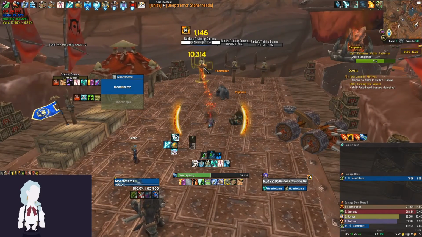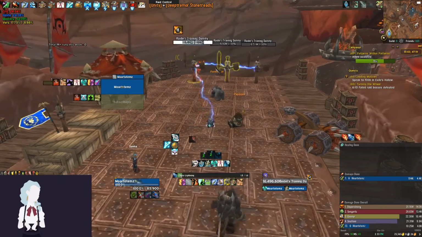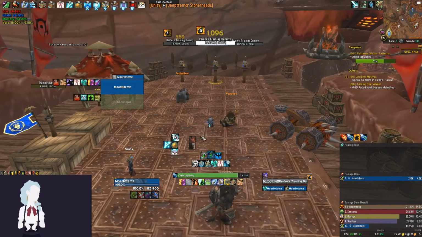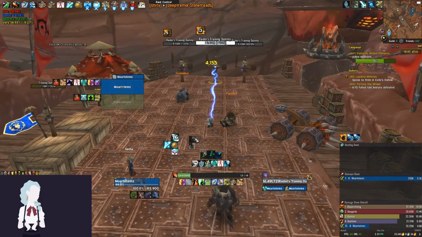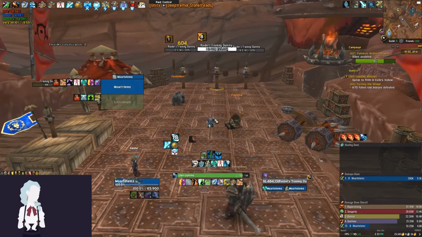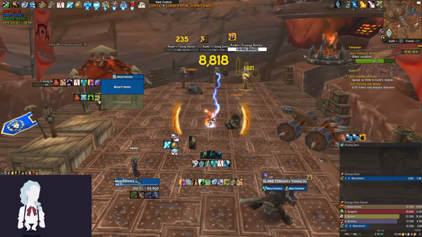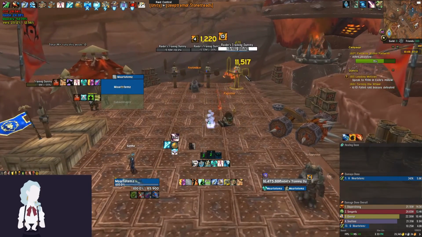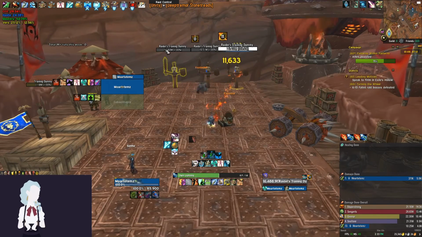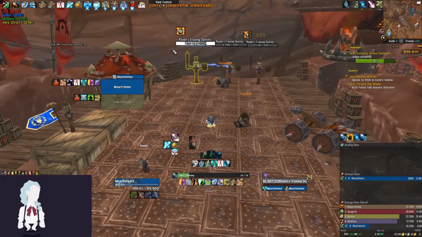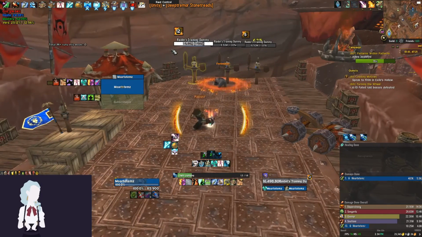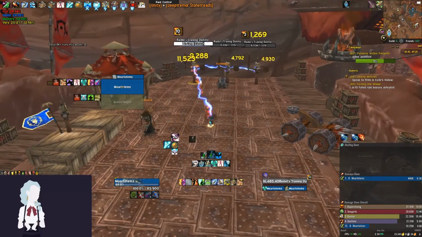So here, I'm maintaining Flame Shock on targets, I'm pressing Lava Burst every time it's available, but as you can see, when it's not available, I am pressing Chain Lightning. Using this Lava Surge charge, now I don't have Lava Burst available, so I'm pressing Chain Lightning. Refreshing Flame Shock, Lava Burst, Chain Lightning, Lava Burst. No particular order, it's just about maintaining those steps. Flame Shock, Lava Burst, then fill with Chain Lightning or Lightning Bolt.